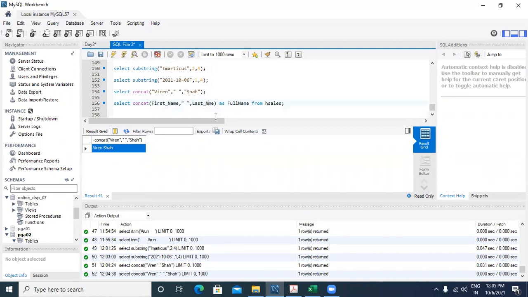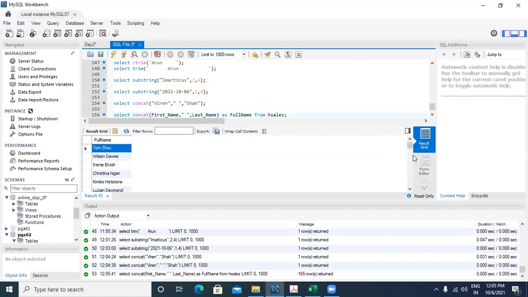It's going to combine the individual columns that you have in your table, first name and last name. It's going to combine all 165 values that you have in first name and last name with a space in between. And it's going to be generated in your output as full name. So what I'm trying to tell you here is this function can be applied on constant values like this, individual values, or it can also be applied on a column which contains multiple values.